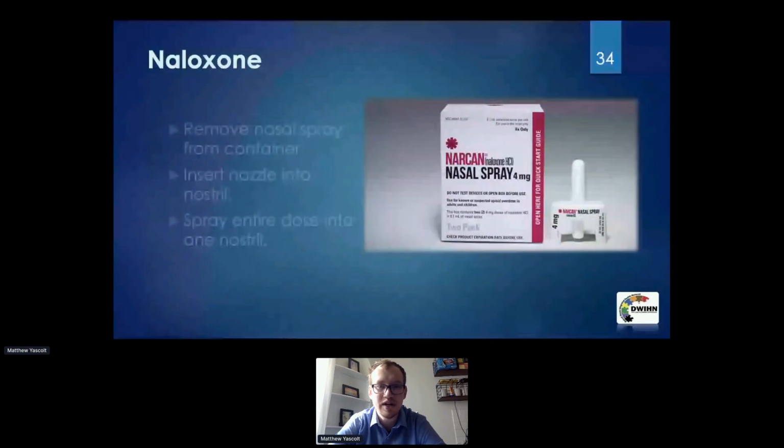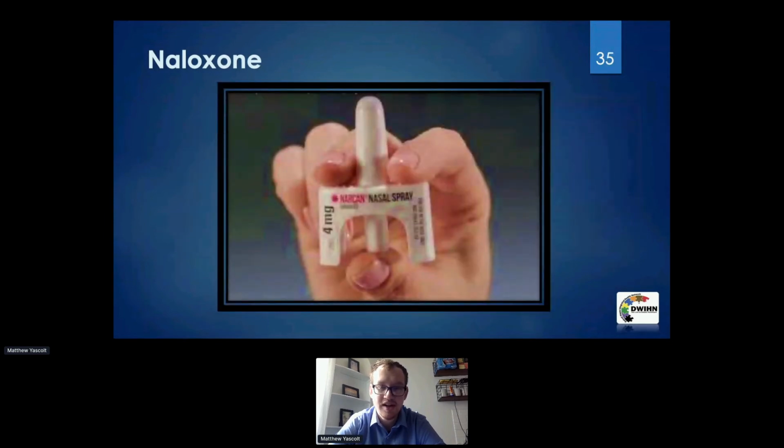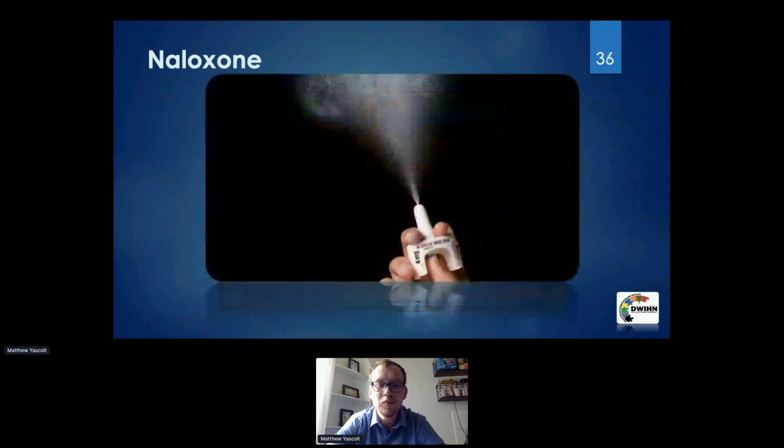Here's a photo of our naloxone kits. Within the kits are two 4-milligram sprays. They're held as featured in the photo by the model. When being applied, this is just the apparatus device. What you see, the mist being emitted, is the medication. It's all emitted at once. There's no way to do just 2 milligrams out of the 4 when sprayed and dispensed from the apparatus. So it's the full 4 milligrams.